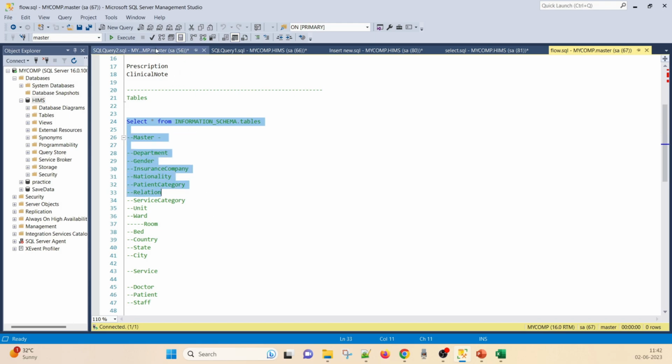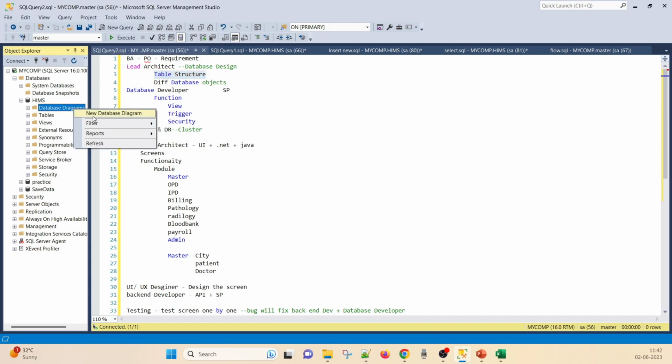So we can do the database design. As I said, in some initial sessions I explained how to design an RDBMS system. First there is the conceptual design, logical design, and then physical design. In physical design, we create all the tables and the relationships between them, physically, with the help of the create statement.